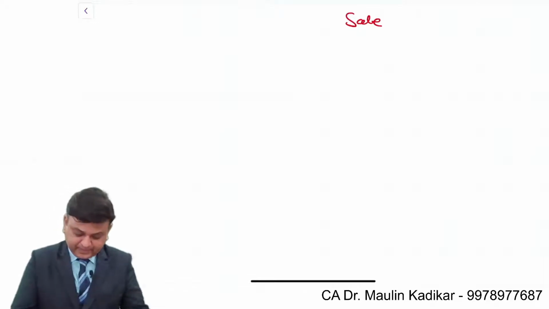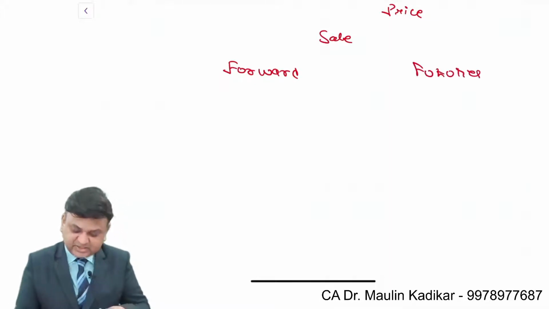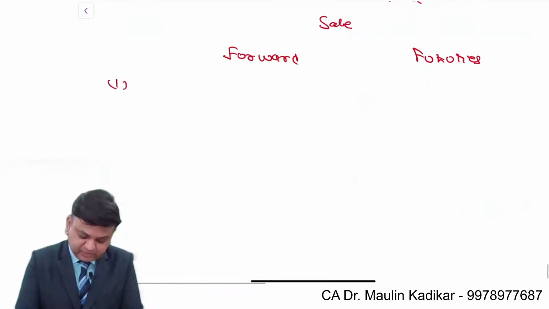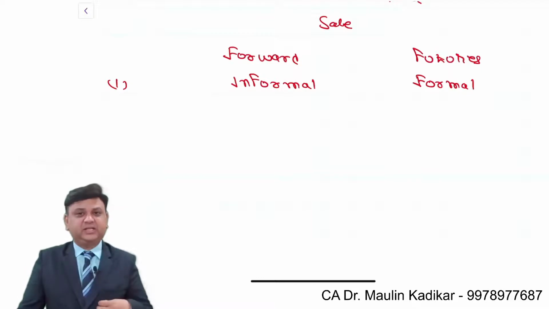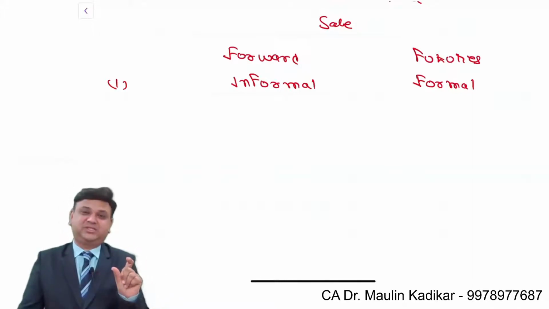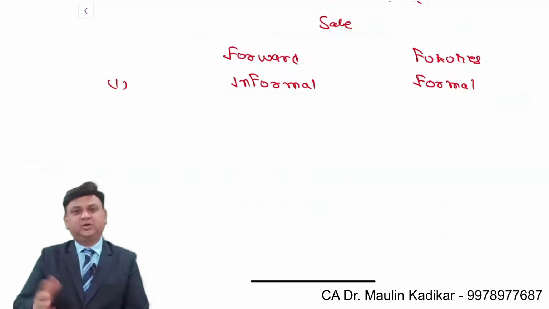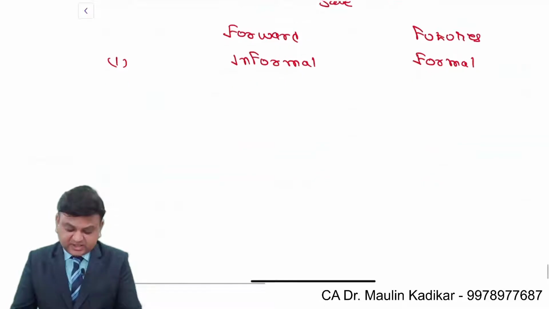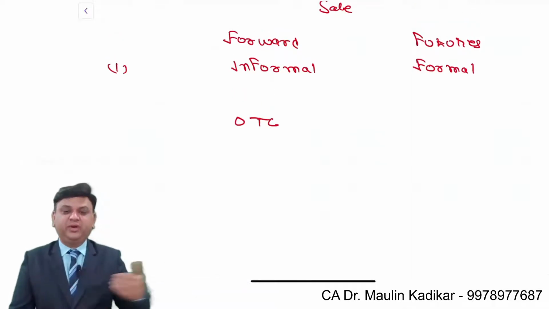Everybody is requested to pay attention. As far as a forward contract and futures contract is concerned, there is a difference between both of them, something like this. The first difference between both of them is forward contract is informal and futures contract is formal. Dear students, you might have heard something like this, F&O market. In the stock exchange, in National Stock Exchange, Bombay Stock Exchange, you might have heard something called F&O market. What is F? F stands for the futures. As far as the forward market is concerned, that is entered upon, say, between me and my friend informally. So we just do the transactions directly. It is technically given a name as over the counter. Over the counter means that we are doing it directly with one another.